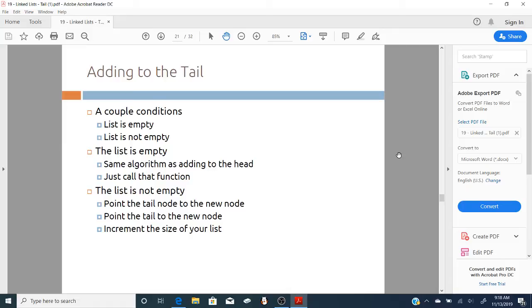Now if I have some new node, I want to point the tail node to the new node, basically the new tail, if you want to think of it that way. And then what else should I do? Update tail, point tail to the new node.